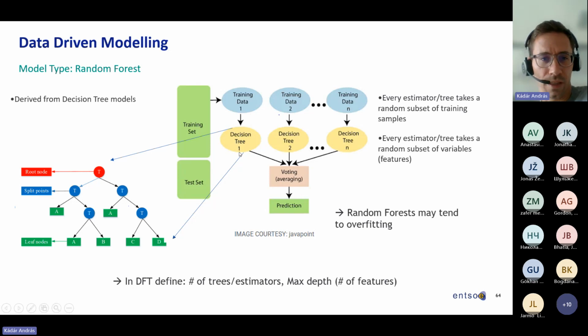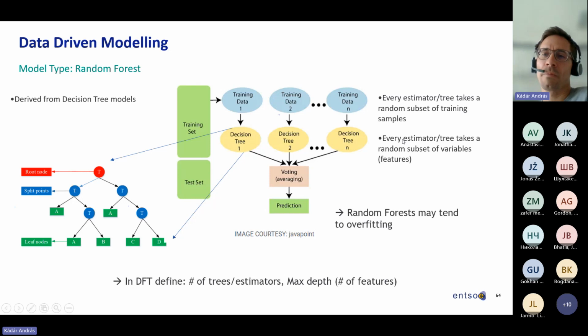Then it will do the same many times, as many times as we want. After creating a single prediction for every decision tree, in the end it will vote, the so-called vote and average, all these predictions together to have the final prediction.